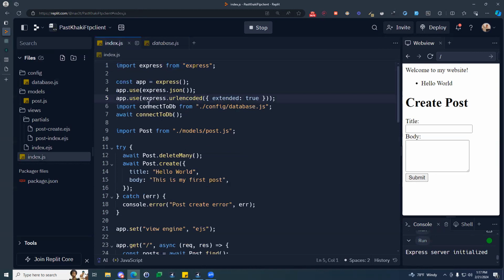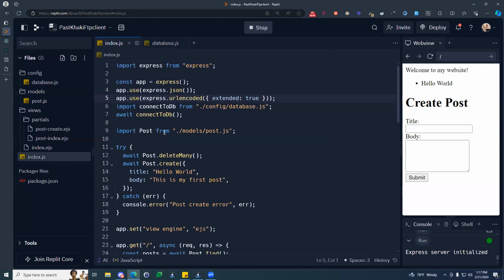So back over here, since we've imported connectToDB, we can await connectToDB. And now in the latest versions of Node, apparently you can do top-level await, and that is not inside of an async function, which is great. So we do that, and the error handling is handled inside of the actual function itself. So if we have any issues there, we should see that in the logs.